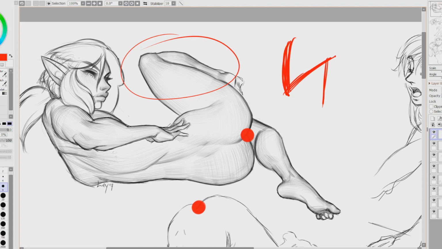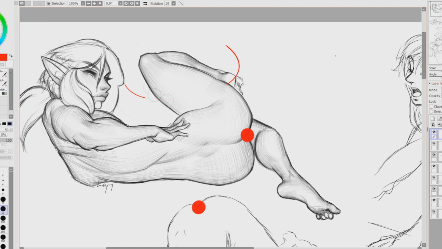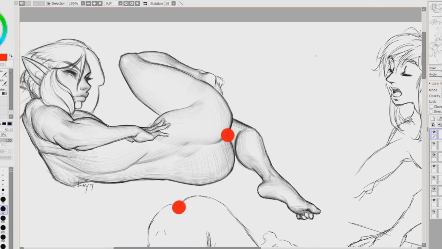So based on this particular concept that we've just explained, we are going to see how we're going to fix this line. If you noticed, this line is a little bit too thick. It's actually thicker than the lines that are all the way on the front row. It's thicker than the lines on the foot. So if it's further away from the camera, the line shouldn't be that thick.